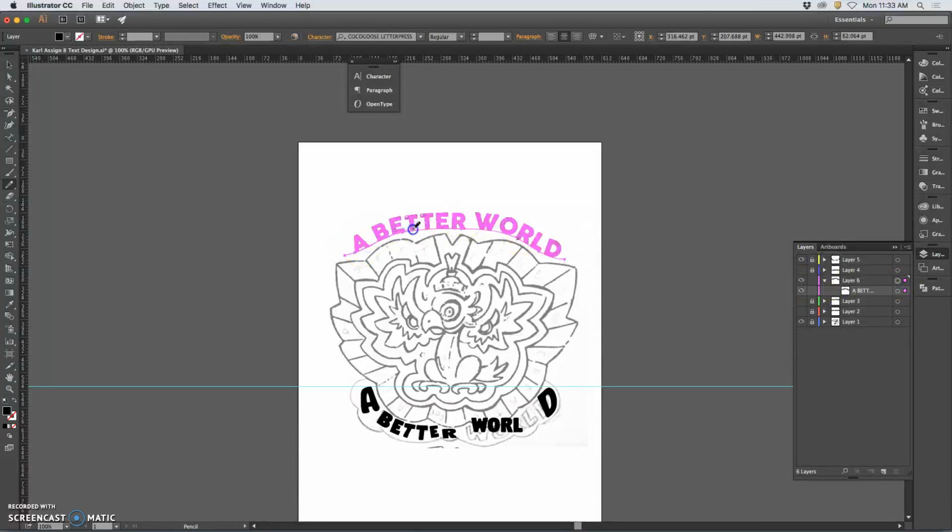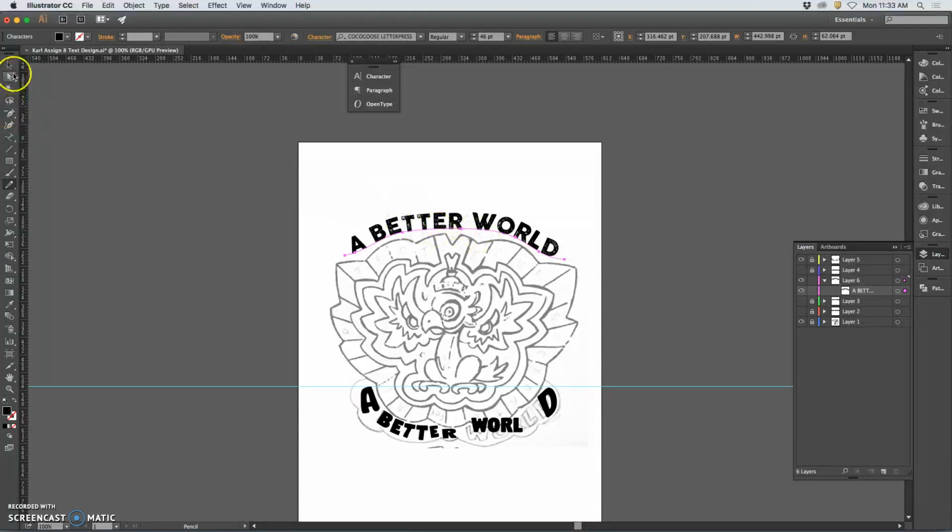So I can redraw this path, and it will re-output the type. Looks like I should lengthen it a little bit so it's more forgiving. And I can do kind of weird things. So that is the Type on Path tool.